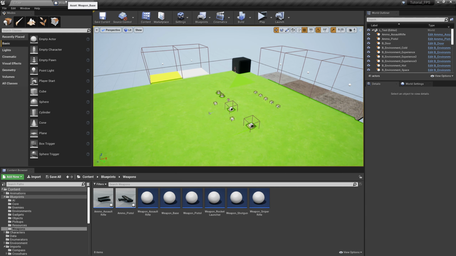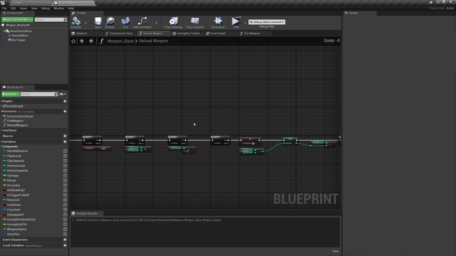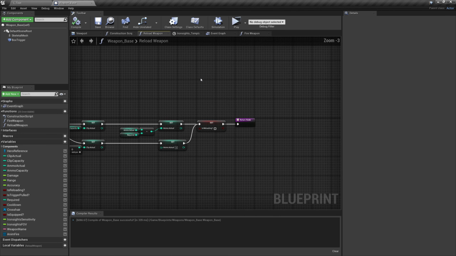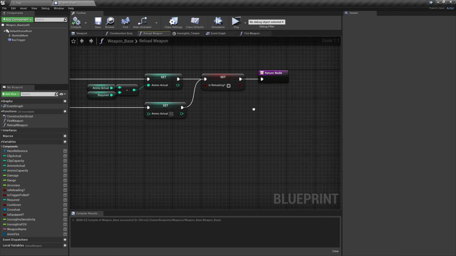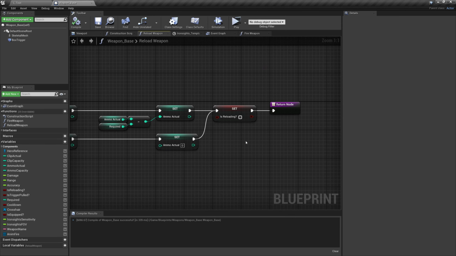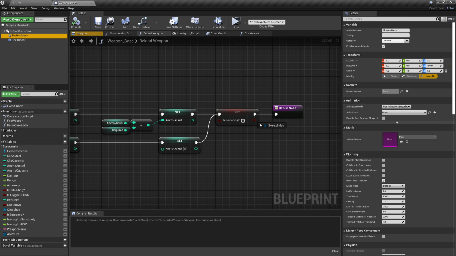The next thing we're going to do over in weapon base is have a look at our reload weapon. We're going to do a similar thing here, except that we are going to need to move this guy out. What's essentially going to happen is we need to set this boolean as false only after the animation's played. So let's follow our usual.